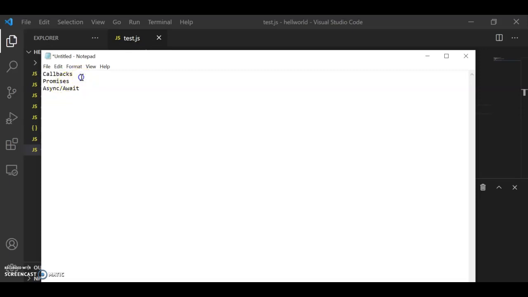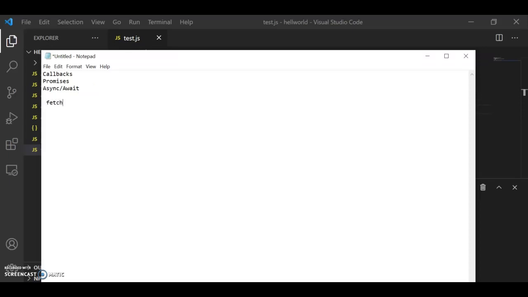Callbacks are functions that are invoked later; they are a way to handle asynchronous code. So what does asynchronous mean? Asynchronous means you invoke something and you don't have to wait for the return value of that function. For example, you're fetching some data from the backend by calling an API endpoint.